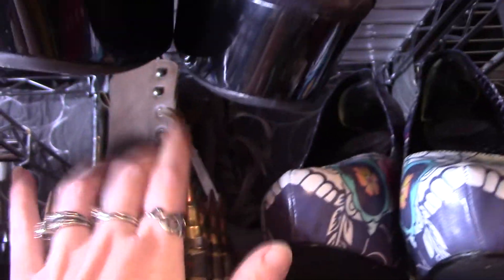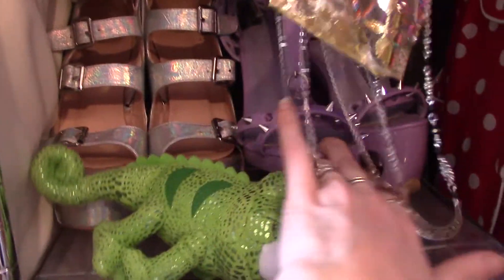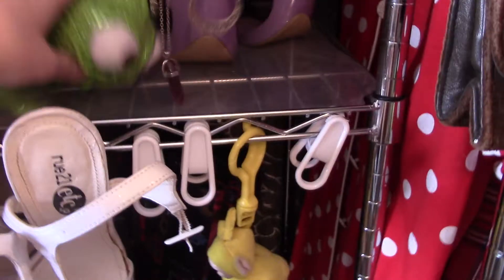On this shelf I did my Renaissance boots back there, my bullet belt, and my two fast shoes that don't really fit. I may move these around, and there are some stilettos kind of hanging out right here. And then my silver booties, my show stories, and these clips where I just put accessories or stuff I want for an outfit — like future outfits — so I don't lose it.